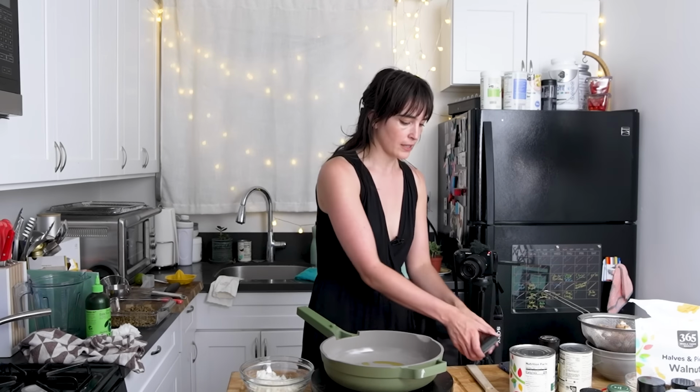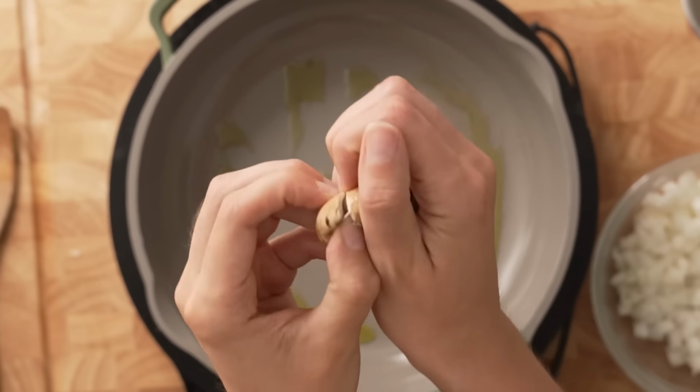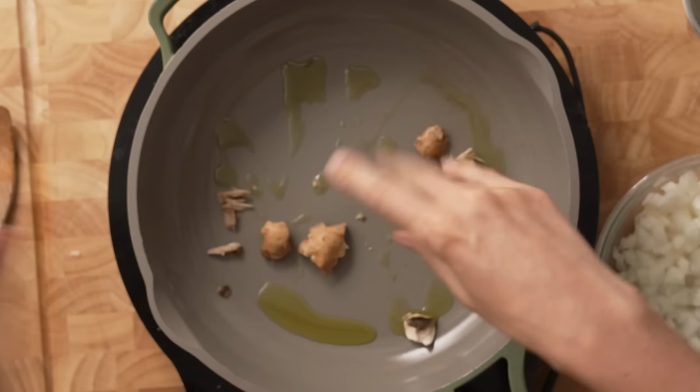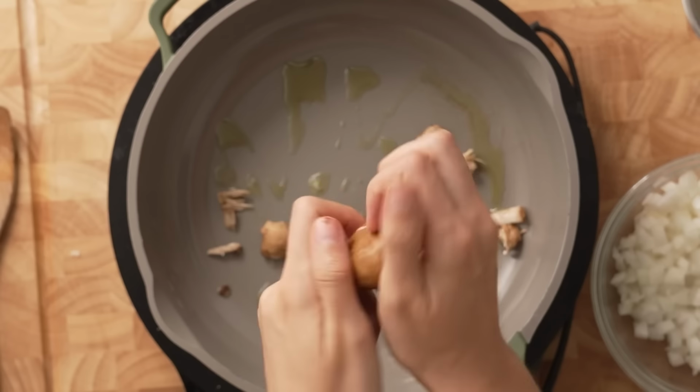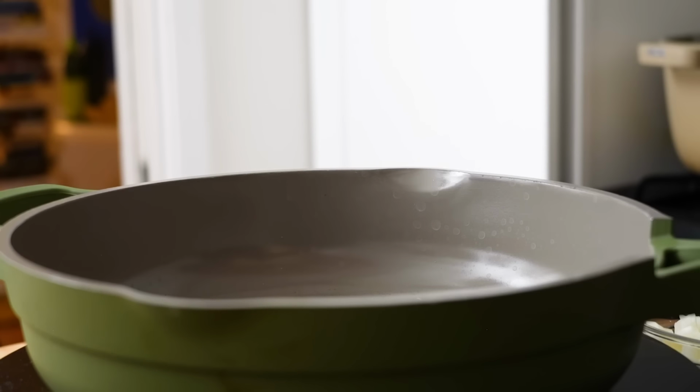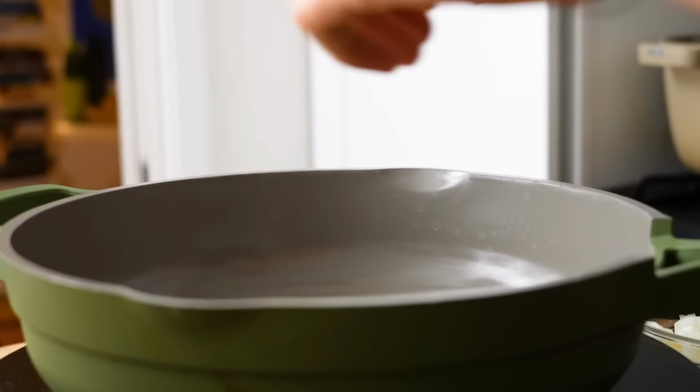Something I like to do with mushrooms, I just like to get in there and just crumble them up with my paws. You don't have to, but you can. I like it for certain recipes because it produces these nice big chunky bits.